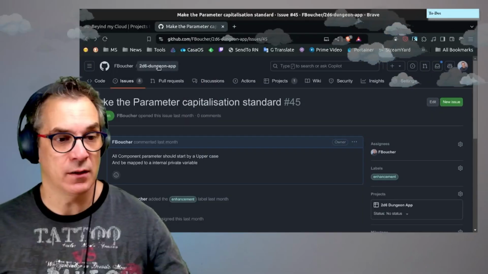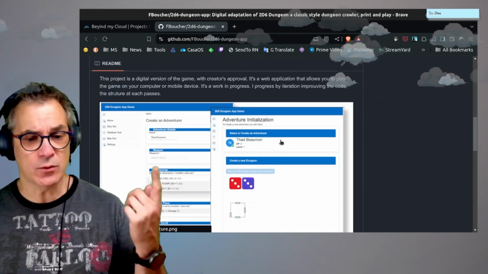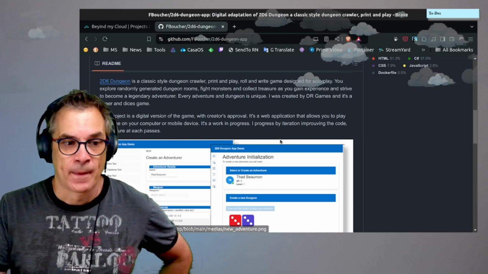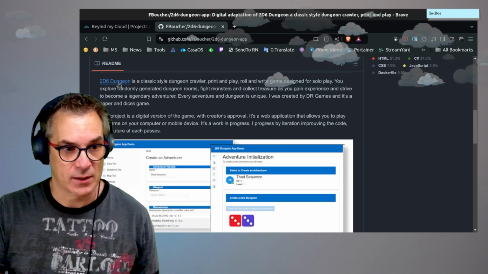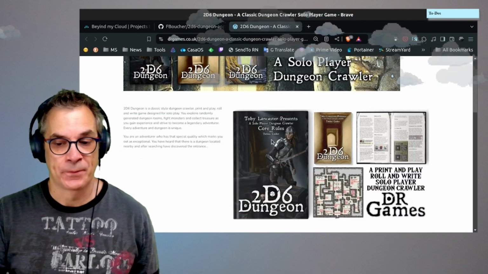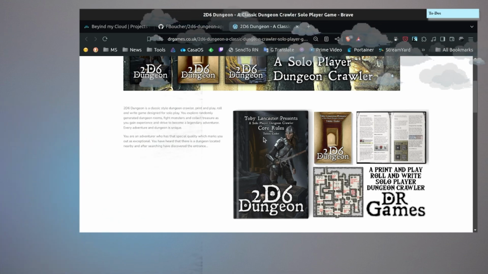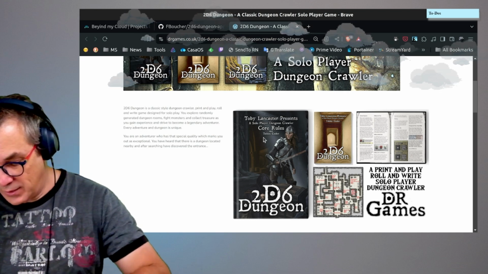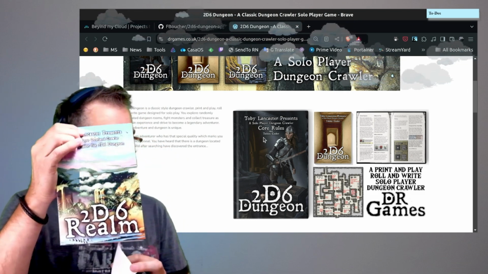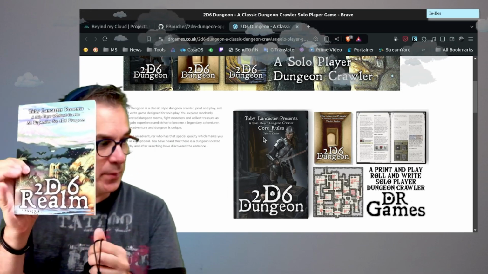So I will just bring this thing here and I will share my screen. Voila, boom. We started working on that a few streams ago, 2D6 Dungeon. Like I was saying, let's open this. So this is the original one, 2D6 Dungeon. There's now 2D6 Real. Just received this yesterday with a little note from Toby. So super happy about this one.